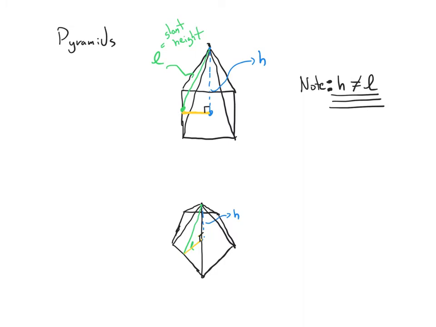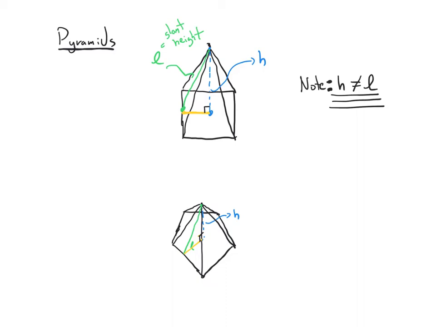Okay, there's a couple of concepts that are important with these pyramids to determine surface area. And the first one is this idea of a slant height. So the slant height, we usually call it L for whatever reason. That's not the height of the pyramid. Remember, the height is, if you just measure how far it is from the tip to the center of the base, then that's the height. The slant height, which is different, is the length from the tip down the side of your pyramid to the midpoint of the other side.